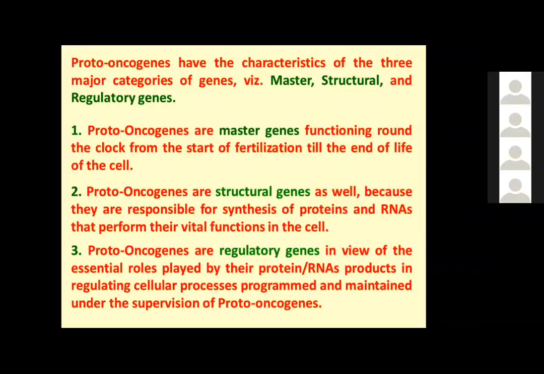Master genes or بنسميهم أحيانا تلاقوهم housekeeping genes. These genes function all over the clock من ساعة ما الزيجوت is formed till death of the cell. They are essential for normal cell function all through the lifespan of the cell. Master genes examples include مثلا genes which are responsible for the cell cycle and cell division, because this is a continuous process. Genes which are responsible for ATP production in the cytoplasm, because without ATP the cell cannot live or cannot perform any function.